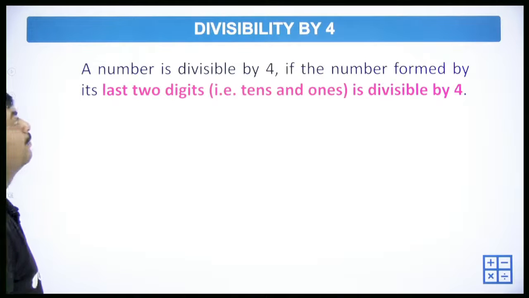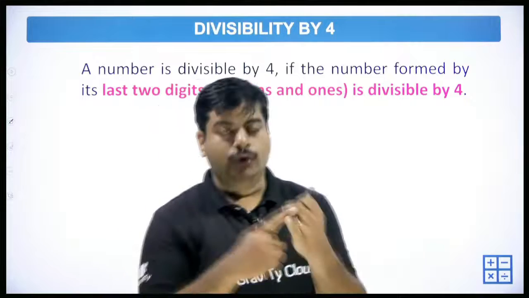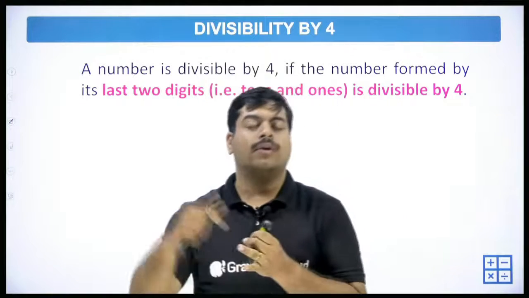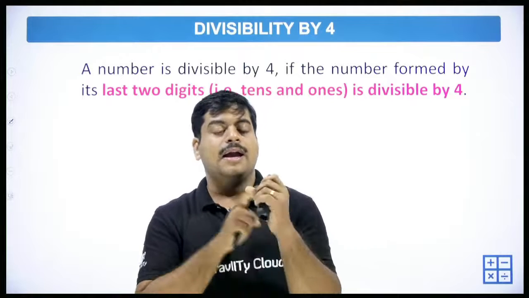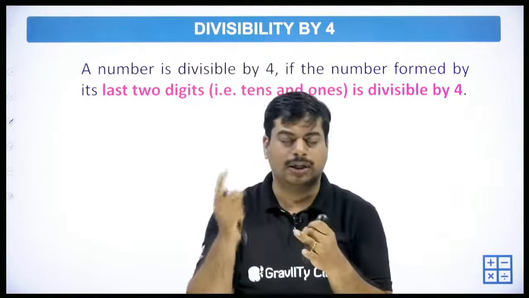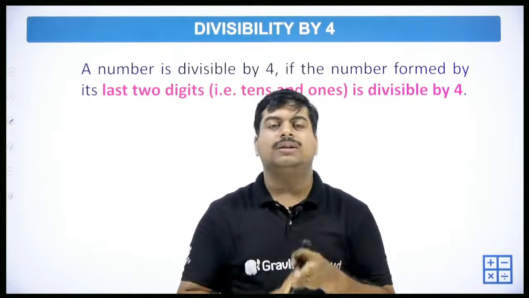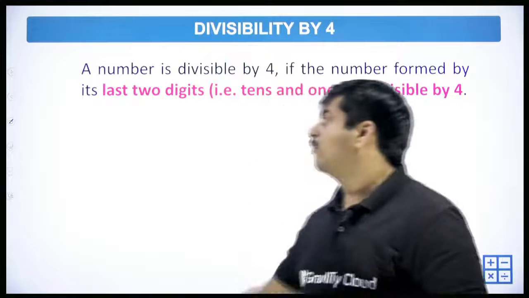So let's move ahead. Let's try to see divisibility by 4. It's very important. 2 we discussed, 3 we discussed, 4 we are going to discuss, 5 we discussed, 6 is done, 7 is not done, we are going to cover it later. 8 we are going to cover later, and 10 is also done. So let us quickly cover how to find the rule for 4.